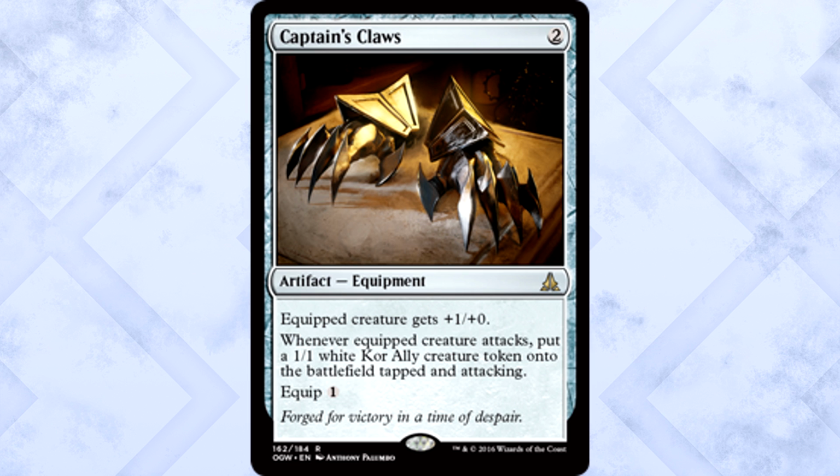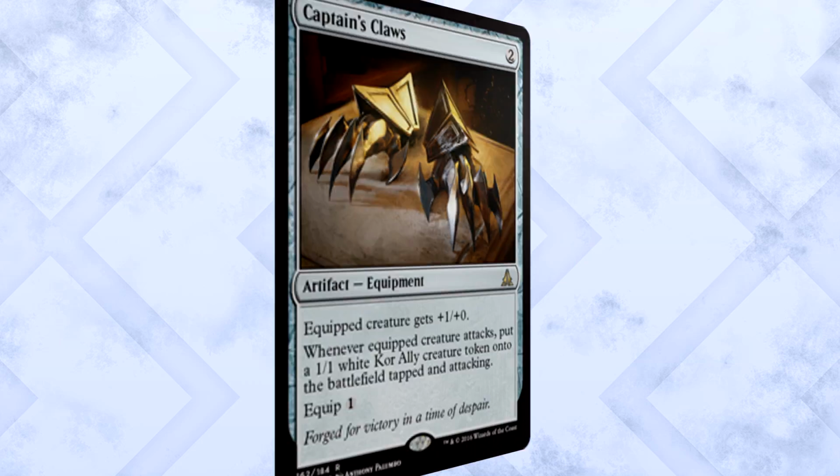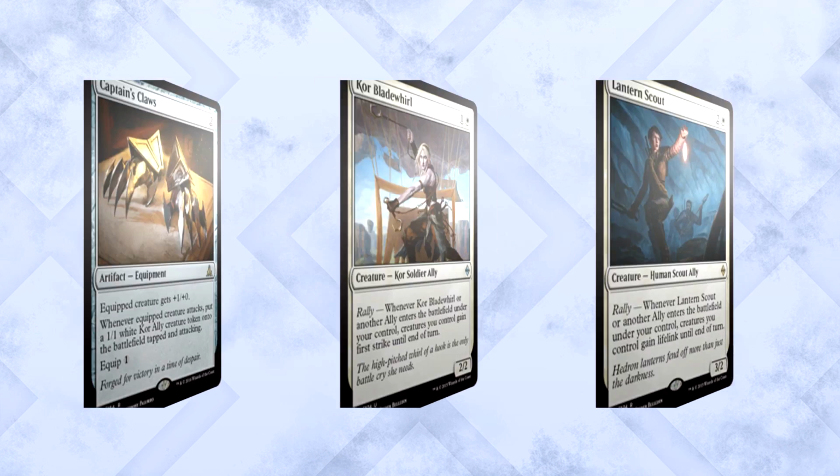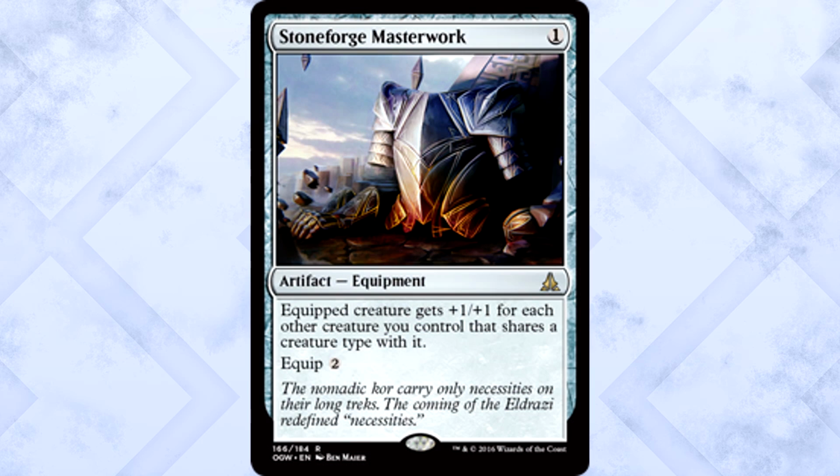It is 2 to play, which is a bit clunky, but the effect is definitely worth it. Getting first strike or lifelink or even double strike on a stick is well worth the cost. Triggering rally just by attacking, it's a good time to be alive. Stoneforge Masterwork just makes sense.